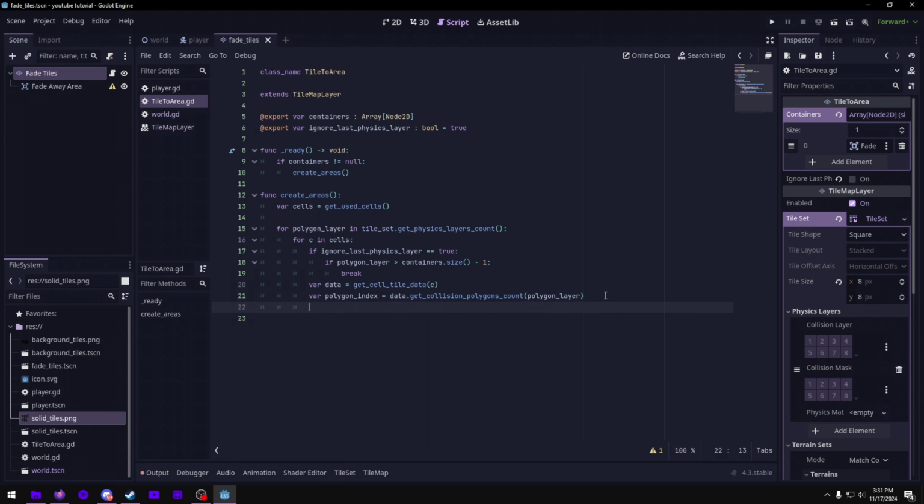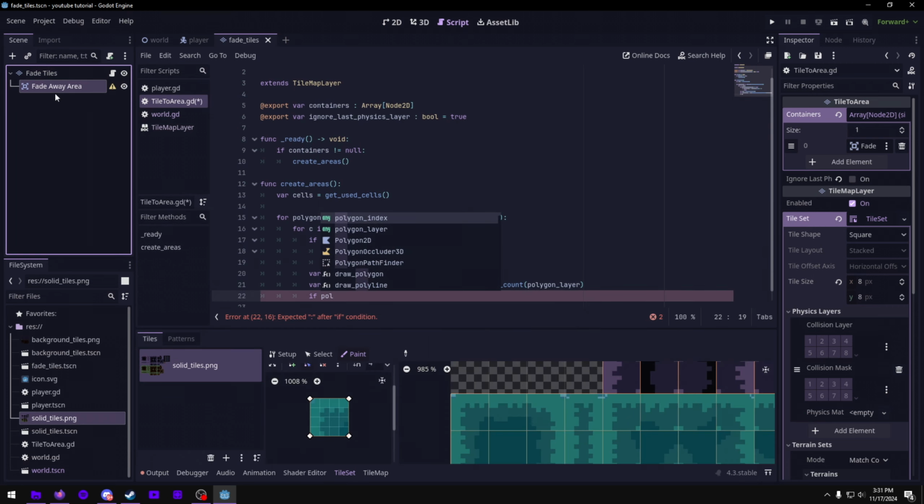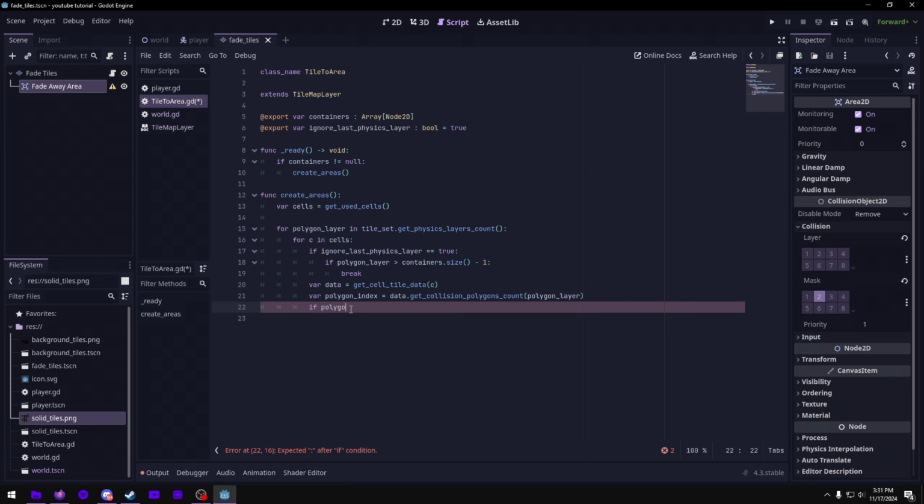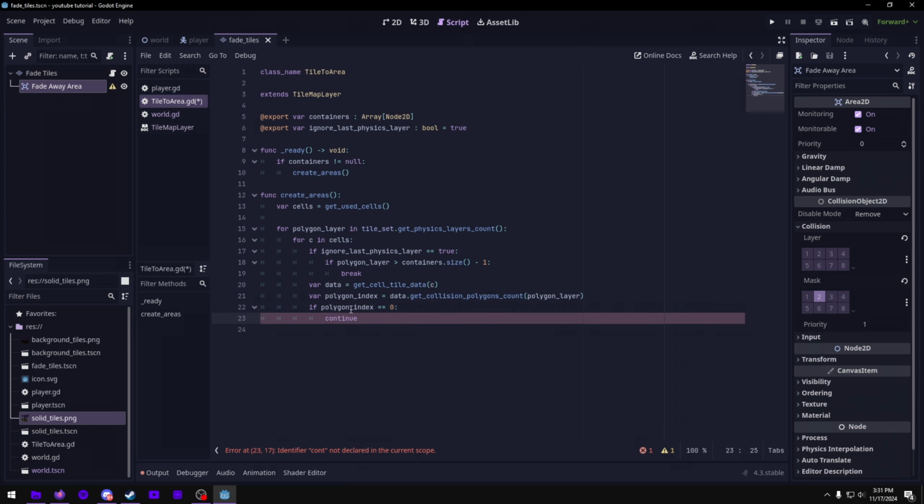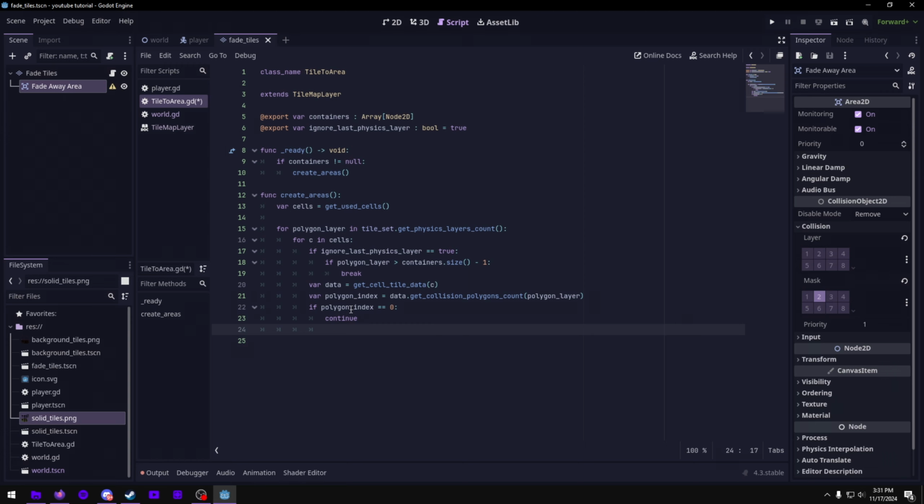So we'll do if polygon index is equal to 0. So if there's no polygon, we'll just continue and go to the next cell, because if there's no polygon, there's no shape to create to add to the area. Now we'll do var points is equal to data.get collision polygon points.